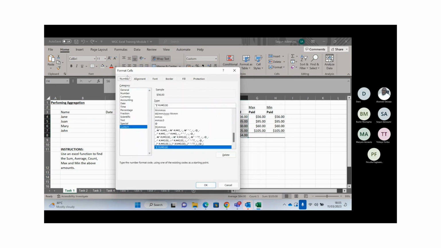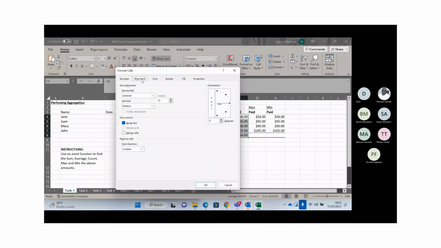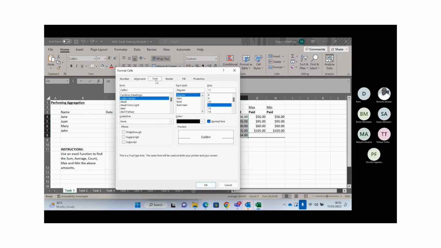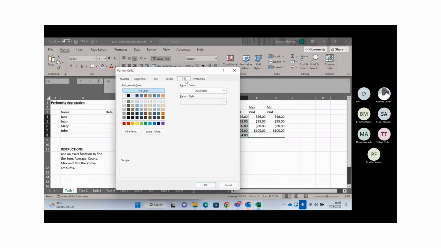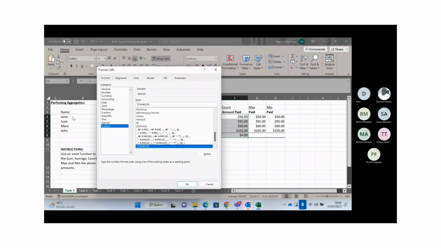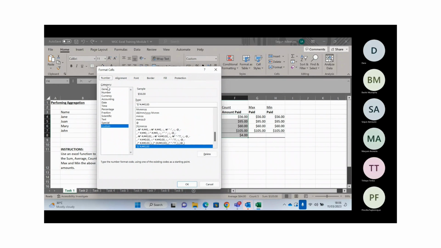So in your cell formatting, you can format number, do alignment, format the font, the border, the fill, and protection. But this time around, we want to format number. So you just press your Ctrl+1 and it will bring up this page. There are different categories under number, all those things that you used to see here, you have them here now.